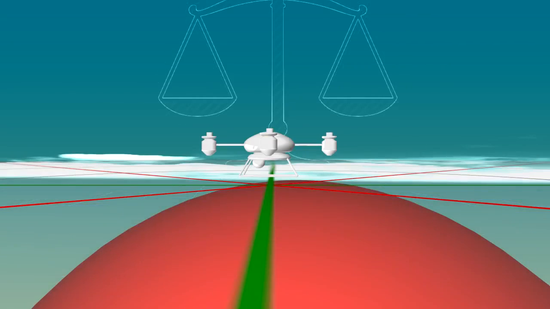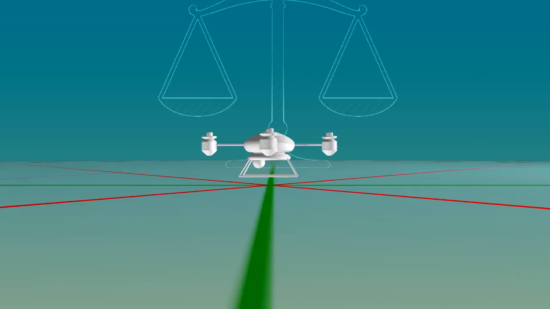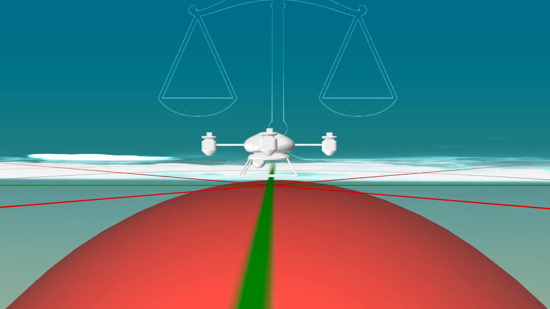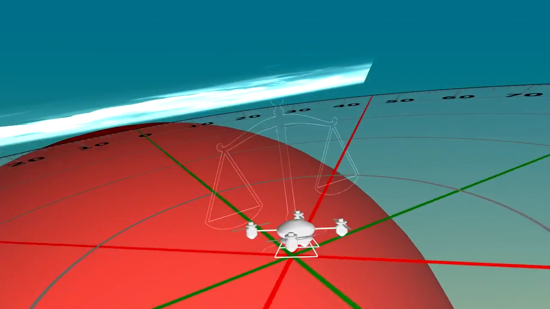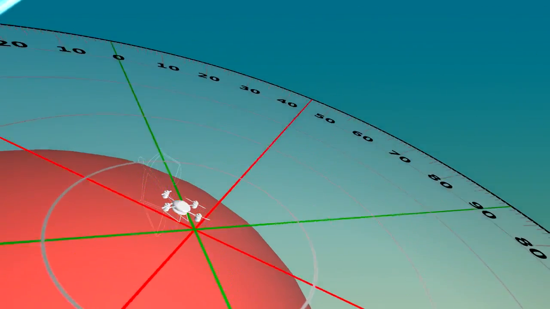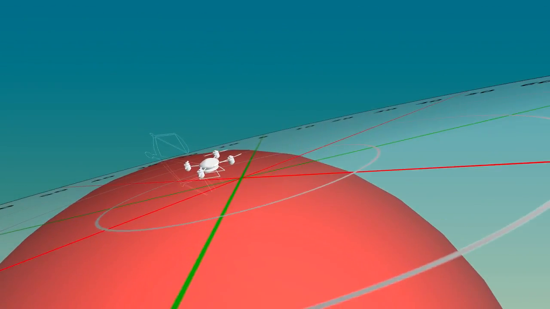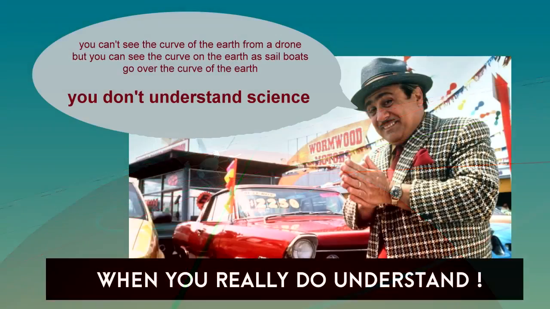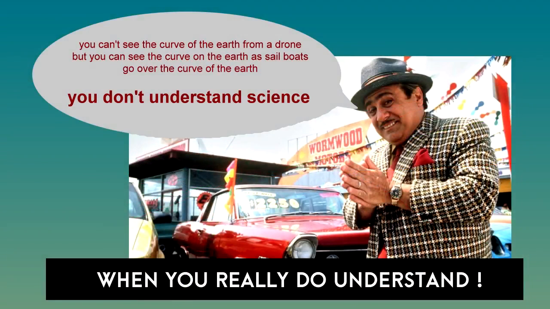Now if you say, well, there I can see the curve of the Earth in front of me. If the drone turns 360, the ball can't stay in front of the drone. And if the drone turns its angle, in other words, if the drone rotates one axis, it has to realign all three axes so that it can line itself up with the horizon. So I say, no, but the drone is not going high enough to see the curve.